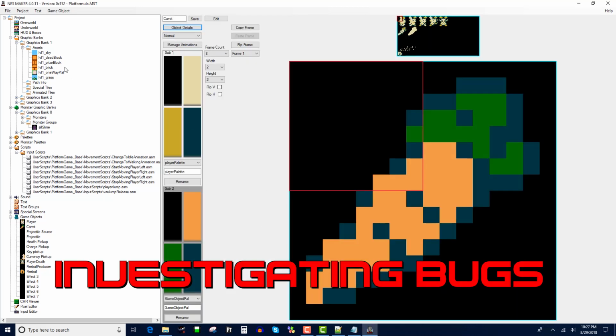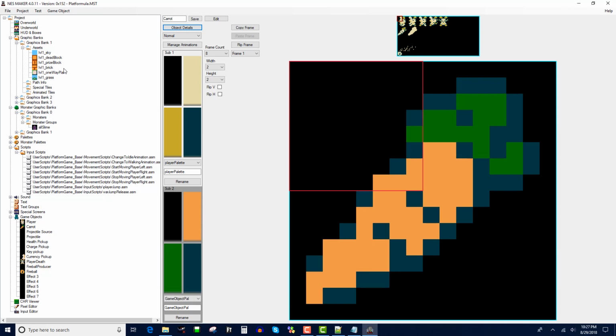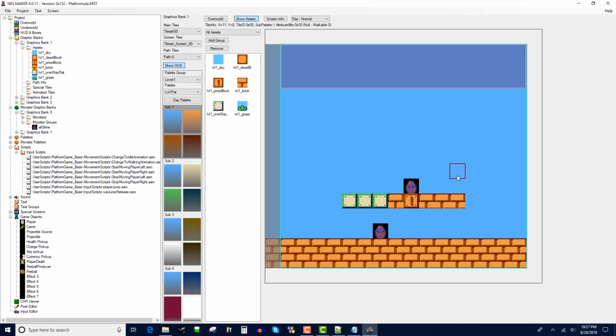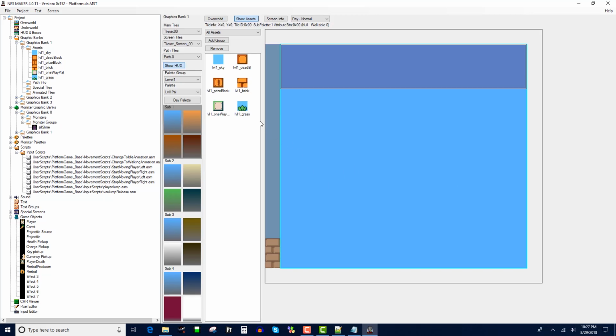Okay, so we've got a whole bunch of things happening. There's a couple more things that I want to do in this tutorial. One of them is a checkpoint system. So we want you to advance so far in your game, and you want to continue at that spot. So I'm going to make a third screen here, and it's going to be a continue screen.